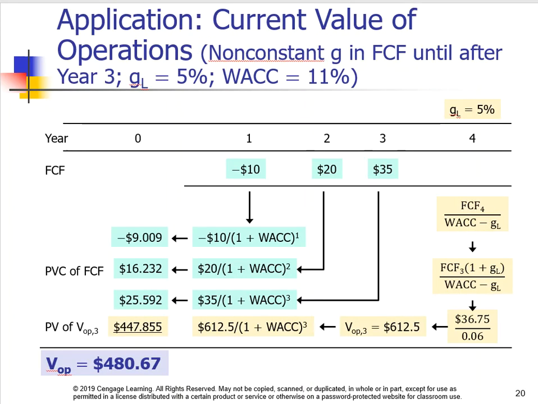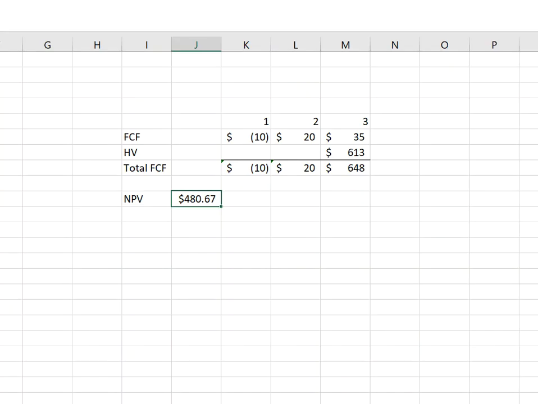Okay, so here's a graphic, but I'm going to switch to Excel in a second because I like Excel way better. I do not want you to do this. I don't want you to divide by these things. I want you to use the power of Excel. So, cash flow 1, cash flow 2, cash flow 3, and then the value of operations at time 3. So let me go to my Excel spreadsheet here.